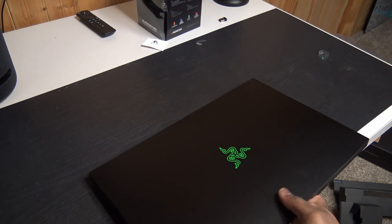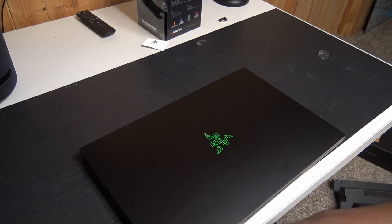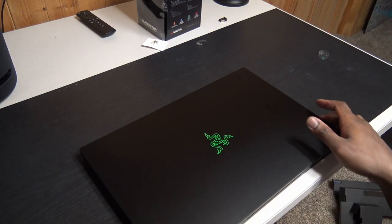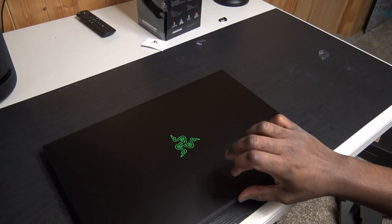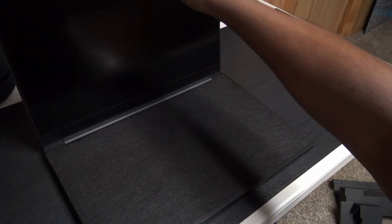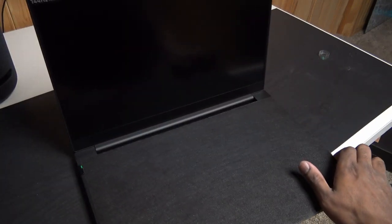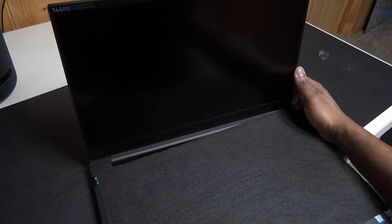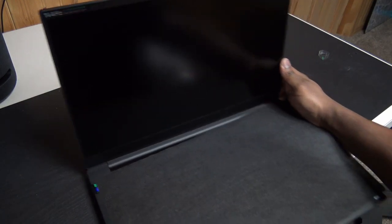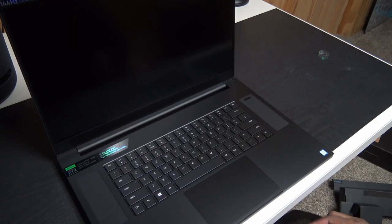Smoked cold as ice. So we got this matte black, lovely finish right here. You've got no keyboard lift, just straight up and down. As you can see over there in the top corner, I don't know if you can, 17.3 inches, 1080p, 144 hertz. Got this little protective cover over here, we'll move that out the way, and bam.